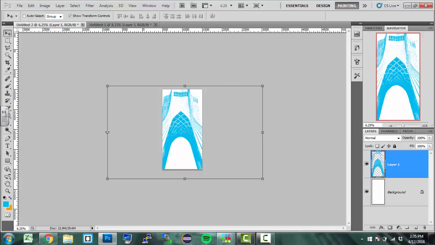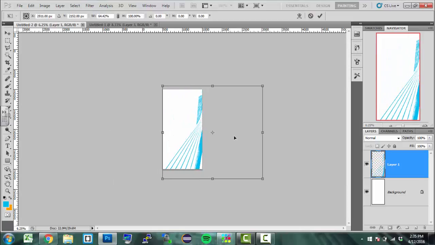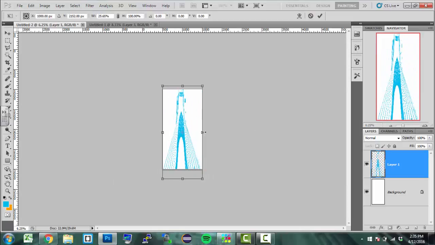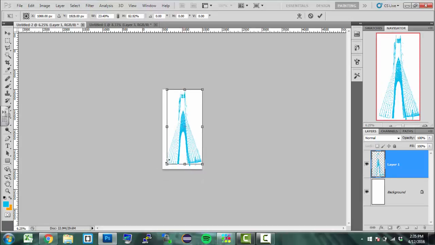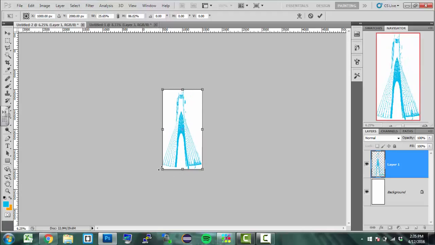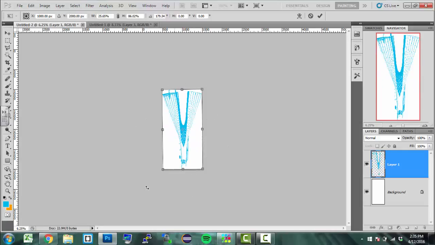To make things smaller, I can grab on any one of these handles and drag. So I'm making it a lot narrower. I can drag and make it shorter. I can click on the corners and scale it up and down by the diagonal. So there are a lot of different things I can do for that. I can rotate it if I want to. Maybe I'll have it rotated upside down. There we go, that's fine.